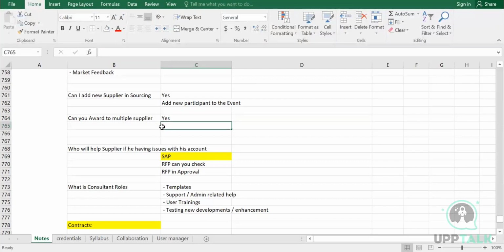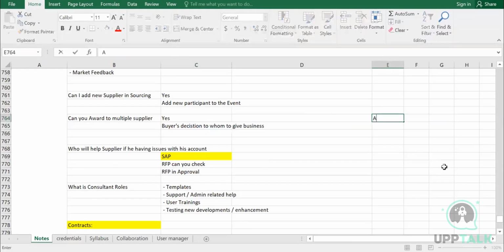Again, you can also add additional information. It is the buyer's decision to whom to give business. Whatever we are saying, I'm getting a price from A, B, C, and A is giving a price of 95, B is giving a price of 96, and C is giving a price of 100.